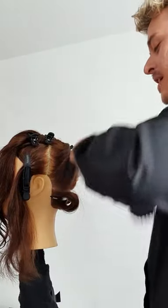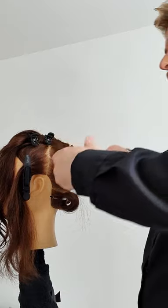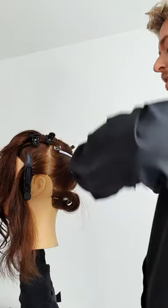This next section, take it out, combing it through, wind it up if you like, while you just get your clip ready for your next section, next pin curl, and then wind.